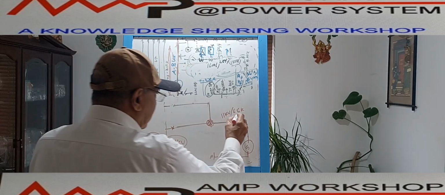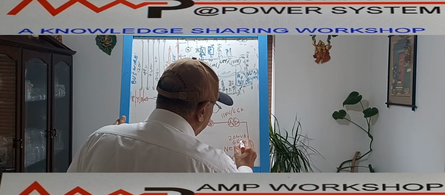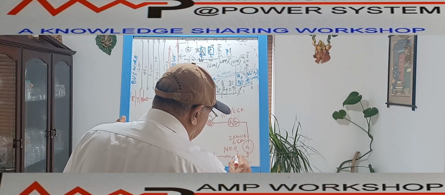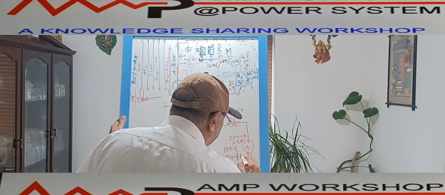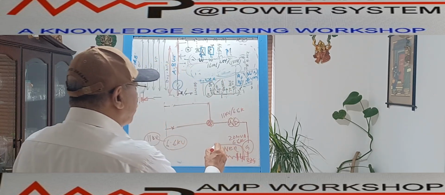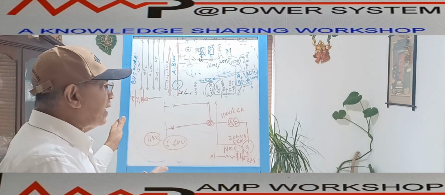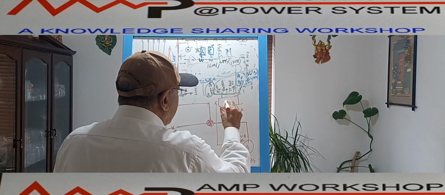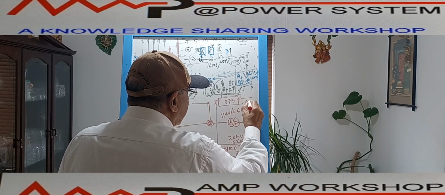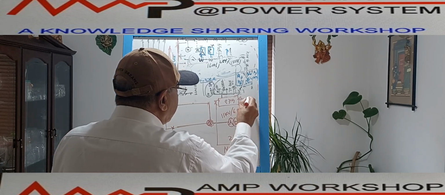Now this generator is a 20 MVA generator at 6.6 kV. We have said this is the generator, and you see here, this is the neutral point of the generator. So there will be a CT over here for the 87G. This CT supply, where will it go? It will go to the 87G relay, the generator differential relay, which is located in the bus B panel. So for this 87G relay, one supply is coming from the generator, one CT supply from the A bus, and one CT supply from the B bus. So this will be the arrangement for the 87G.